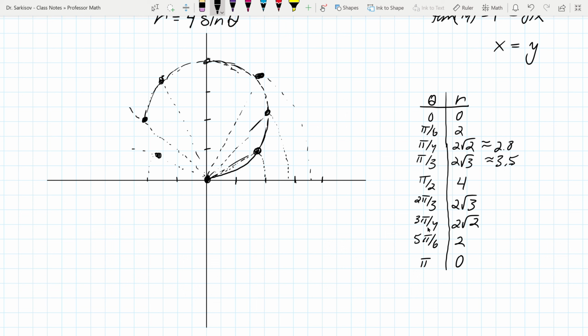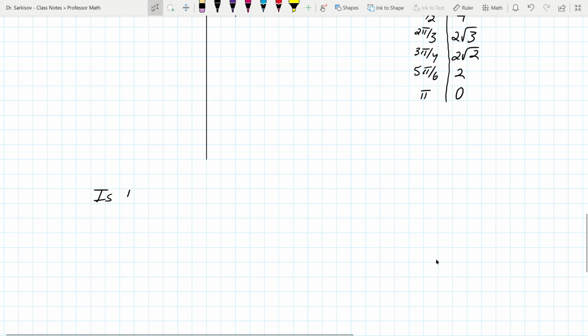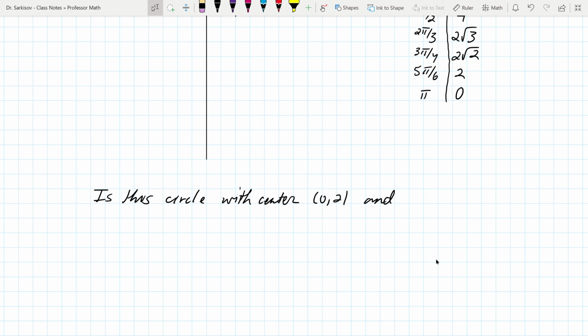Anyone think it's a circle looking thing? Why would it be a circle if it was a circle? And what radius? Looks like it's a radius 2, right? And that's 2. And so that's interesting, right? It's like a radius 2 circle centered at the point 0, 2. So is this a circle with center 0, 2 and radius equal to 2? Is that the case? So let's see. By the way, that would be the equation x squared plus y minus 2 squared is equal to 4, right? Is that what we're getting?